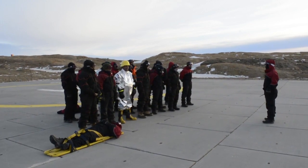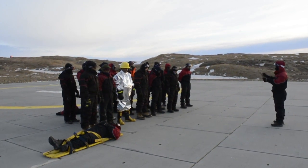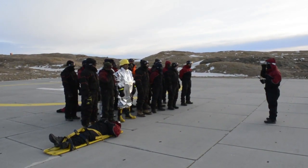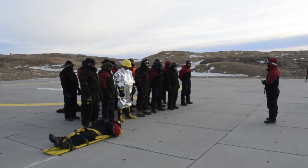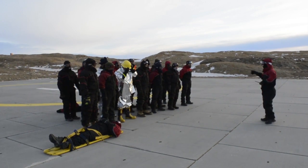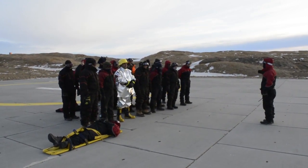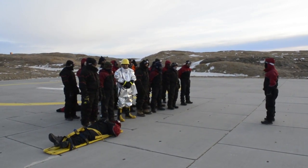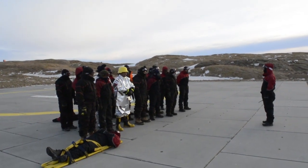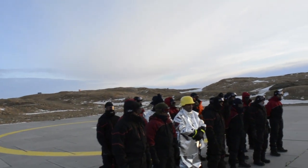To summarize, we are all gathered at the helipad now and the team leader is taking a headcount of everyone to confirm all are present. He is explaining that until the rescue team arrives or until summer arrives, we are all supposed to shift to the summer hut, which is located on the right side of the helipad. If you haven't seen my video on the summer hut, you can check it in my YouTube playlist, Antarctic Diaries, on this same channel.